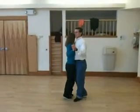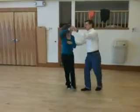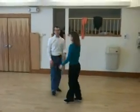The other arm turn variation. Step, step, step, kick, step, step, and step, step, step, and step. So, instead of free spin, it's a hard turn. Okay?